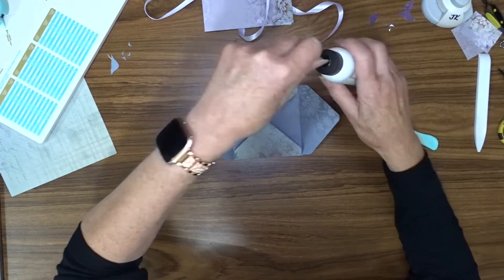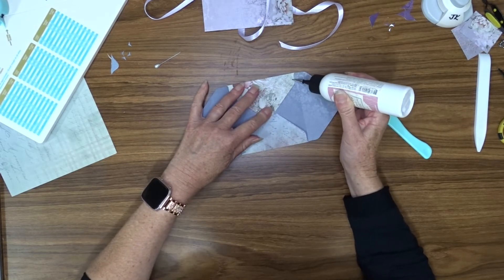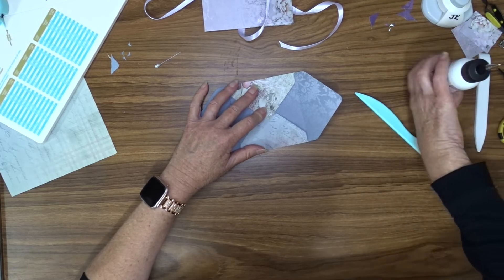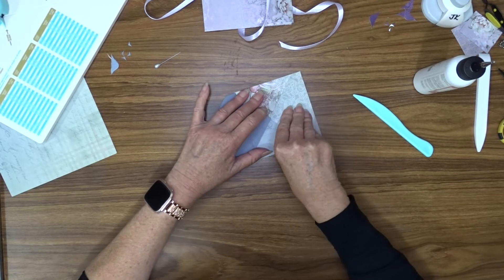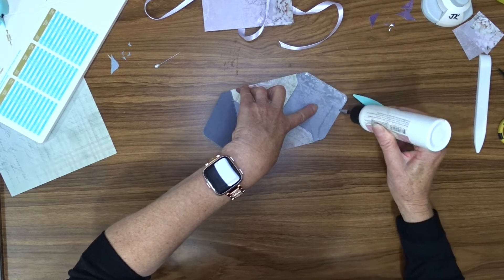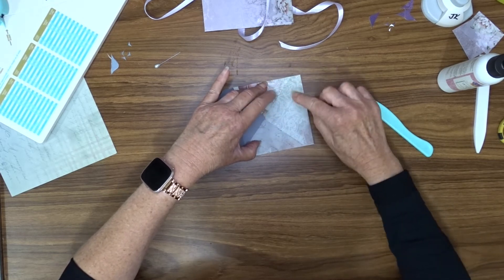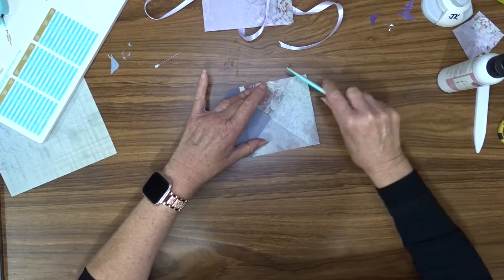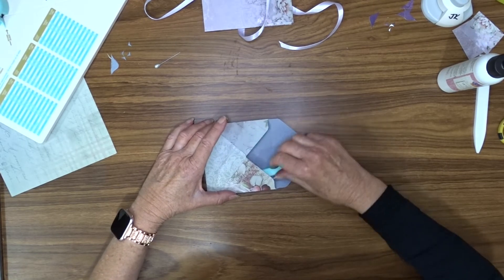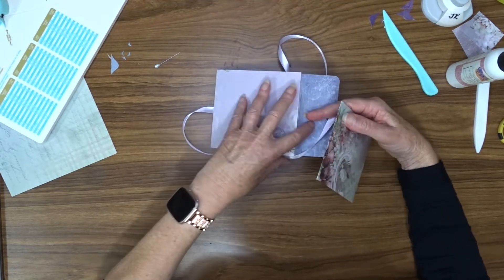We'll just take these two side pieces and put a little double-sided glue tape under there to join those two together. They don't always meet — it depends on the size of the envelope you're creating. Run those along there and fold them up. The other way you can do that, of course, is you can run your glue along here, which gives you a stick closer to the edge. Whereas if you run it along there, that's a bit loose sometimes. So it just depends what you prefer. I like to run my tool along in there to make sure it's not sticking to anything. And there we have a little envelope that we can put in our little booklet.